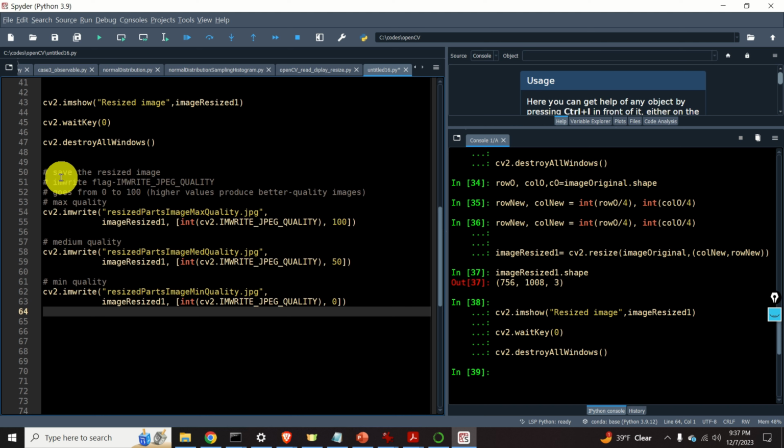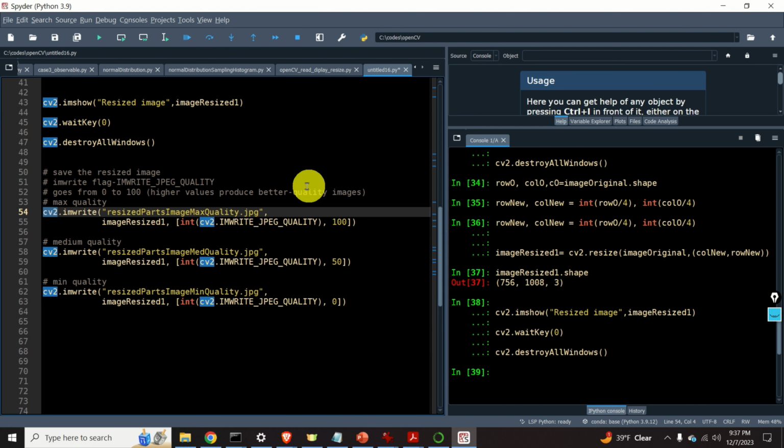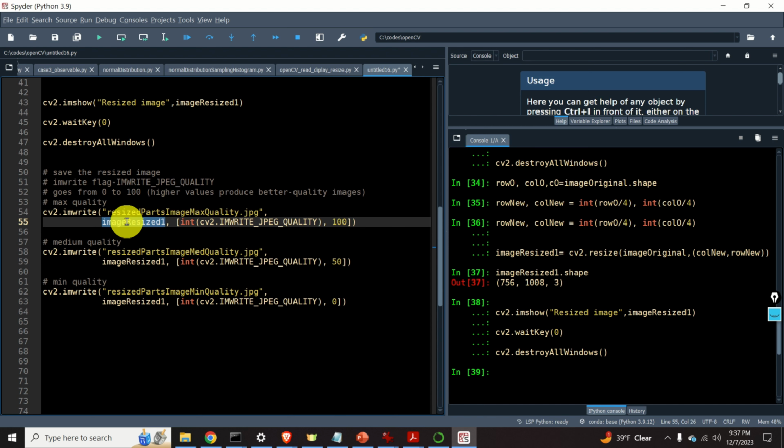Here's the piece of code for saving the image. To save the image, we use the function cv2.imwrite. Then we specify the name of the file with the extension jpg. Then we specify the name of the array defining the image, and over here we need to specify this imwrite flag. In the case of the JPG images or JPEG images, we need to specify the quality.